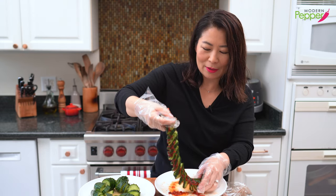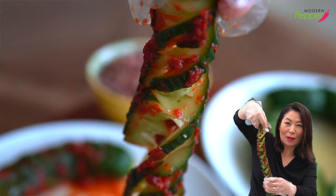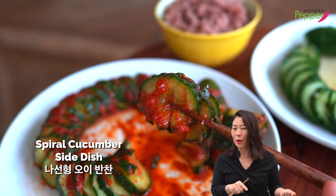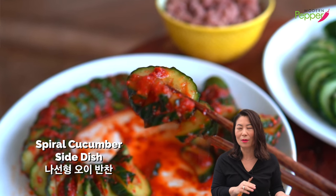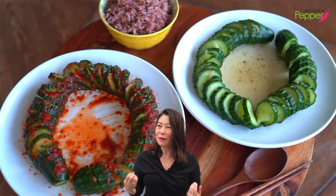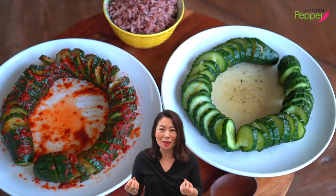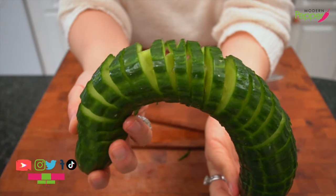Oh, let's see if she'll let me. Oh, look, it goes on and on. Look how long it is. Look at that. That's pretty cool, isn't it? Oh boy. If I'm craving kimchi and I'm out, I would eat this. Oh, really yummy. And it's sort of like eating potato chips, but it's not obviously, but it has that crunch, salty, and savory taste. So good.